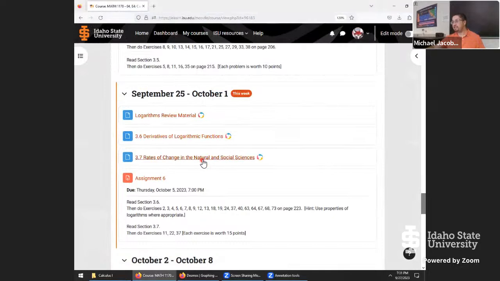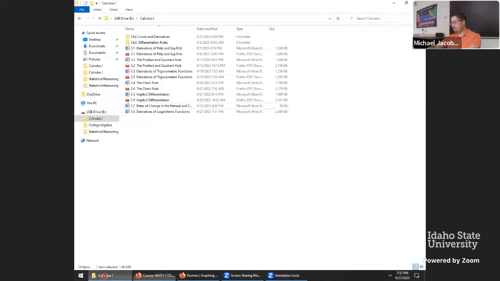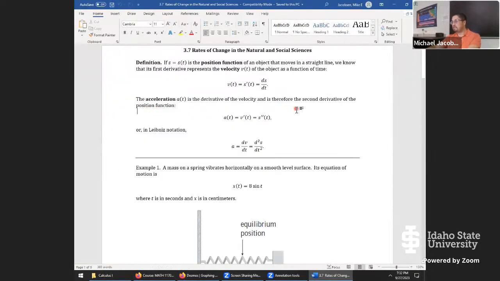Let me just move this over. So now we're in section 3.7. The homework is, again, just these 3 problems here, but they're tricky and longer problems, so they're going to be worth 15 points each. Let me actually grab those notes. And I wrote these problems here to help support us with those actual problems, but always a standing offer. If you're stuck on any one of those, don't hesitate to ask. I'm always happy to help out.